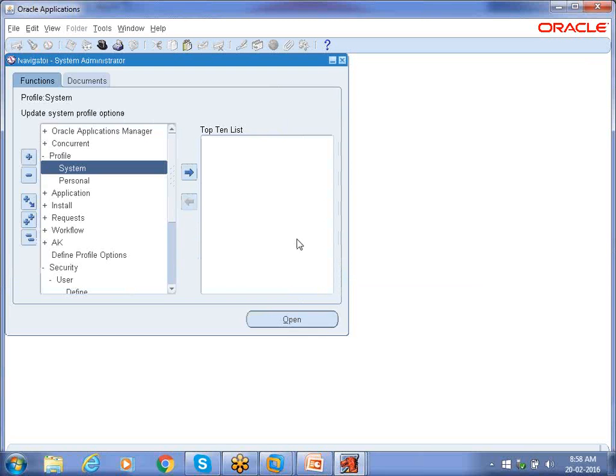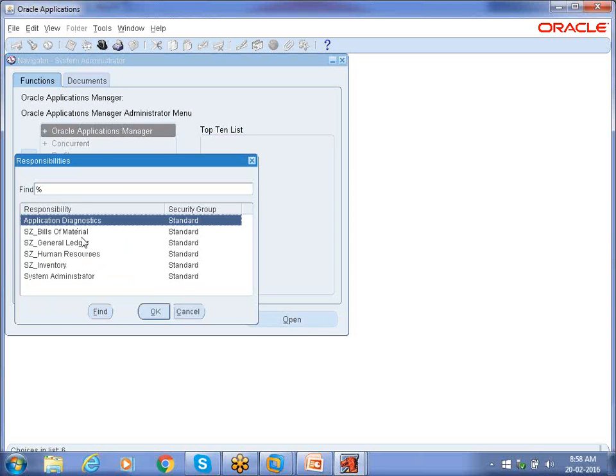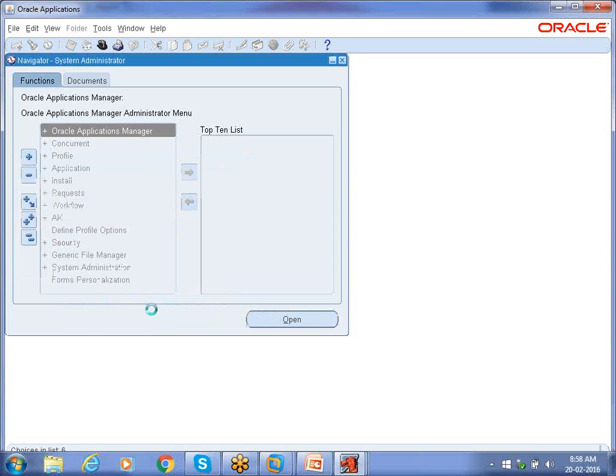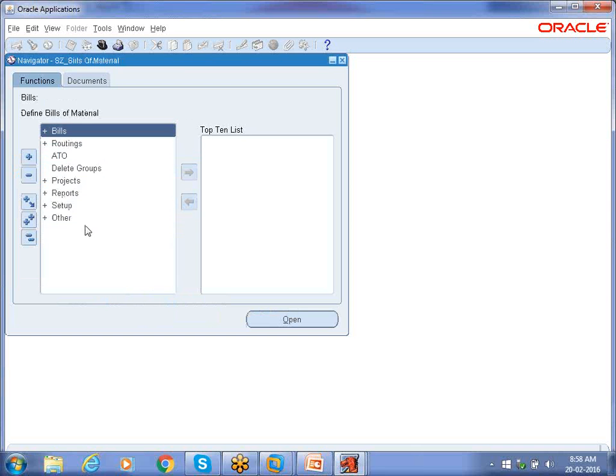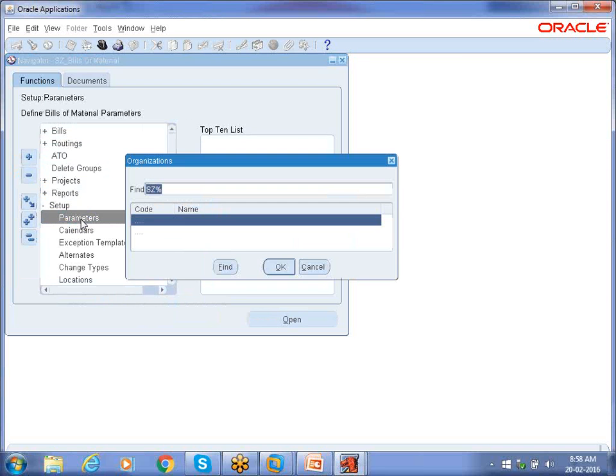Next one is MO Operating Unit, which is not required. Which are the modules controlling at inventory level? Not required. Okay. Next, let's check the Bills of Material responsibility, which is mine. Here, if I open any form, the system is showing my organizations only. The reason is HR Cross Business Group is set to No at responsibility level.